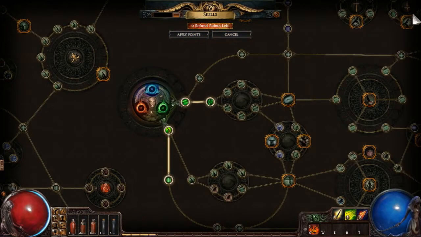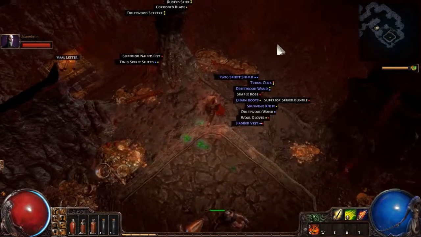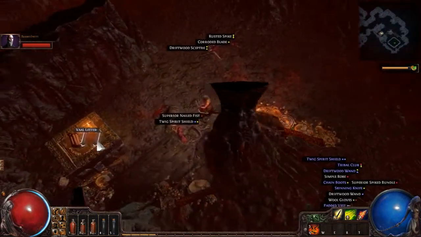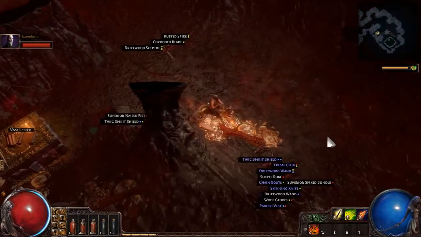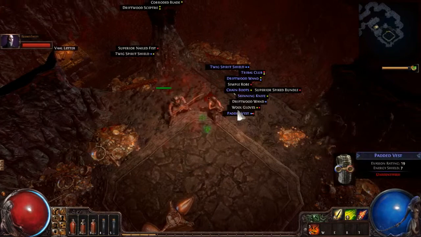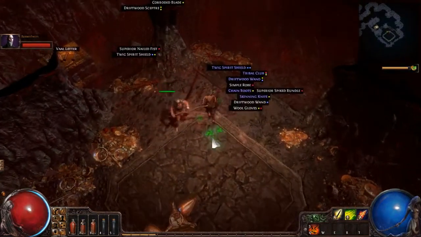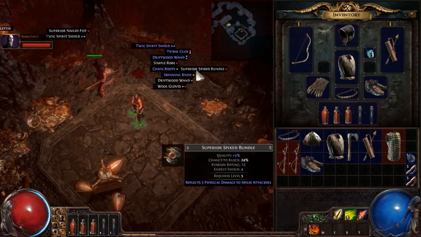Let's see. I got some kind of new staff. Okay. Boomstick. Kneel before me, I'm Gandalf. Gandalf the Grey. Ah, come on. Gandalf the Templar. Wow, sounds better.